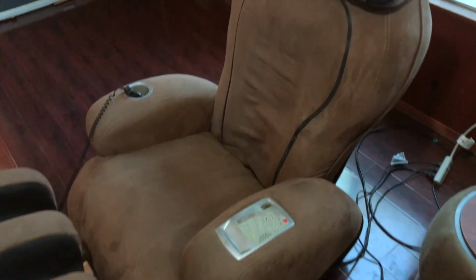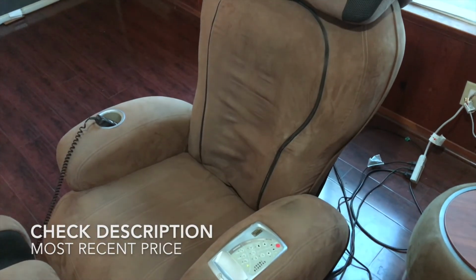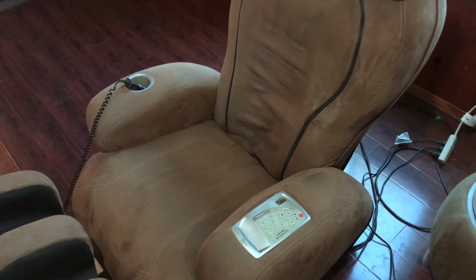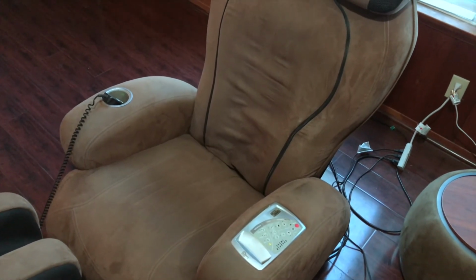So yeah, this is a pretty good chair, especially for the price. I've actually sat in the $3,000, $4,000 chairs at places like the Sharper Image, and those chairs are nice, but they're just definitely not as strong as this one. For whatever reason, they made this one really strong when it's massaging you. And if you like a firm, really hard massage, this is probably the one for you. Again, those $3,000 chairs look really cool, really futuristic, but for the price point on this one, they just can't beat the strength of it.